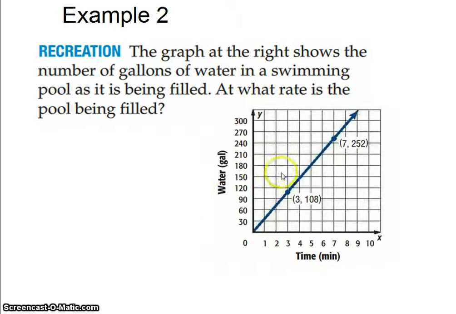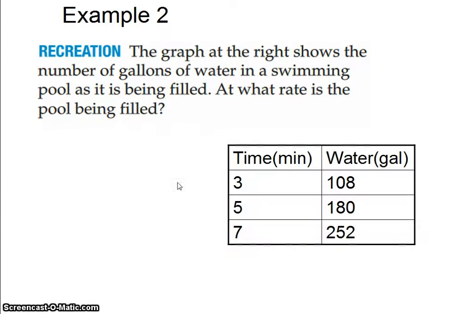So sometimes you can see this as a graph. You might see it as a table over time with gallons of water going in. And just as a hint, very often you'll be given time within your word problem. And anytime you have time, minutes, years, days, weeks, months, seconds, hours, whatever, time will be your X values. And whatever else you're given, water, money, CDs, anything else, those will be your Y values. So let's see what we've got.